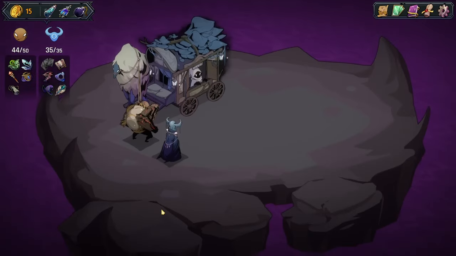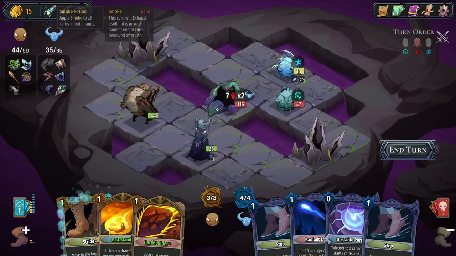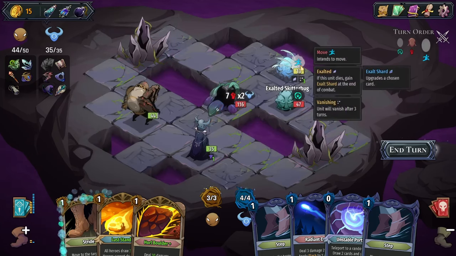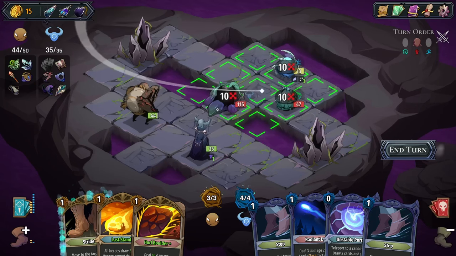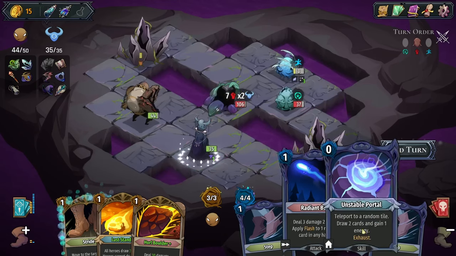About now. Might be good. We get a potion from this, so we should probably use one. Heal hero for blah blah blah. Smoke. This card will exhaust itself if it is in your hand at the end of turn. This sounds bad. Discard it. Could just discard it. The big healthy turtle right there. What is this thing? It tends to do a buff. War drum. Maybe I'm wasting like a decent potion there. It's a concern.